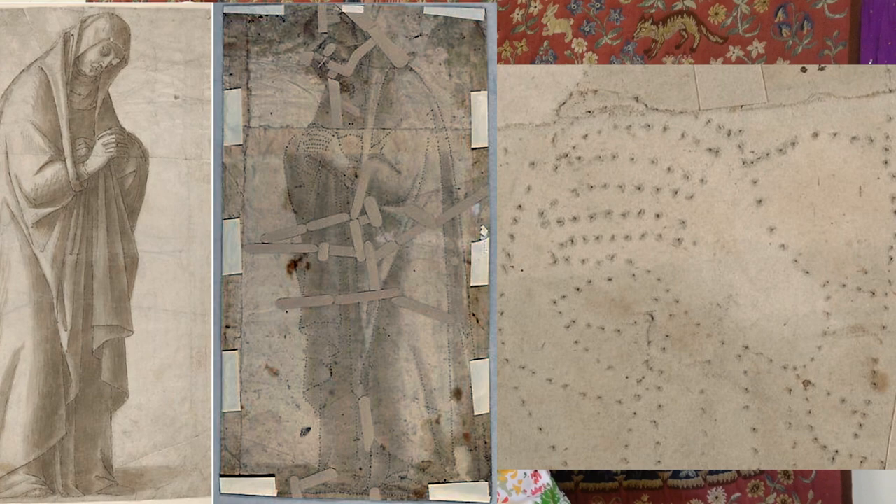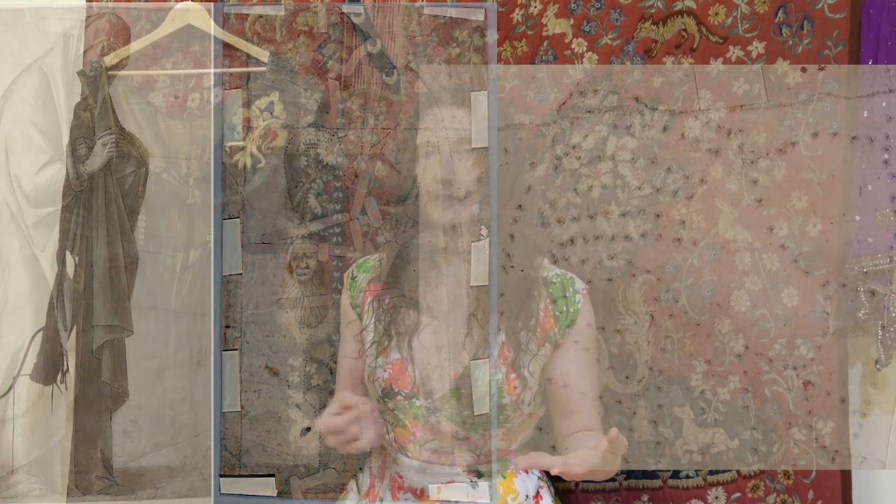I sketched up my sleeve-sized version of the fleur-de-lis and prepared it for transfer. I decided on the medieval prick and pounce method, for which we have extant examples of such patterns, albeit on vellum instead of paper. I actually have vellum and could have gone ultra-authentic, but for expediency decided against it. The next major embroidery project will, however, involve a vellum pattern, and you'll see that here on this channel.